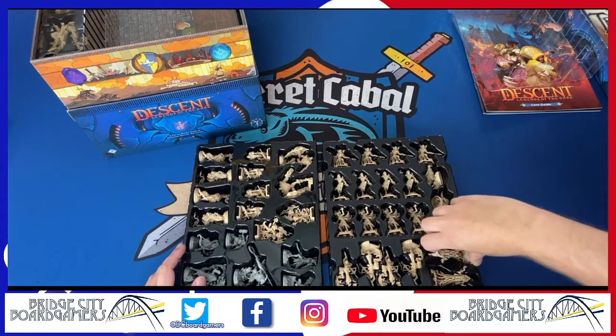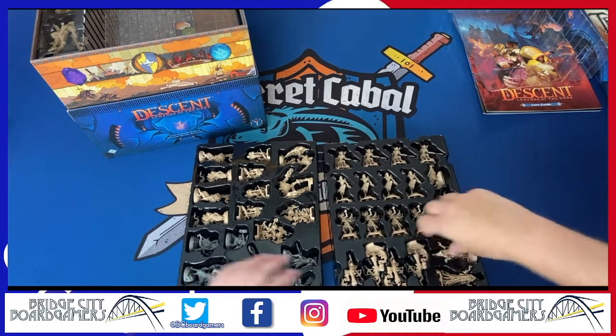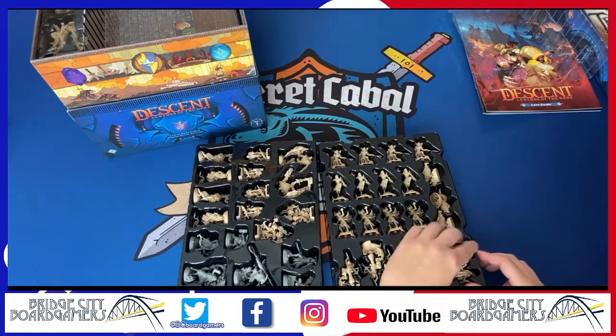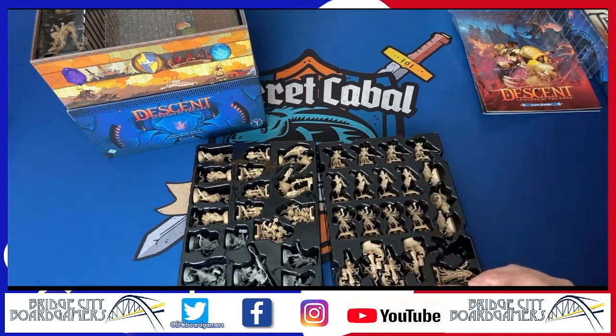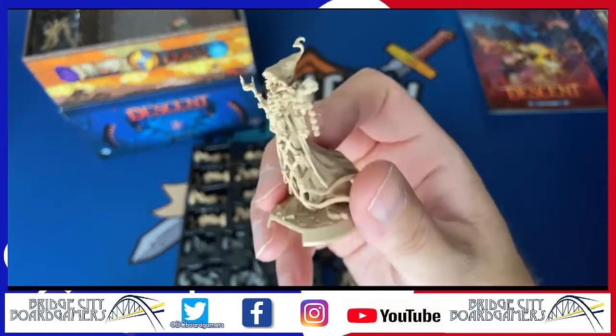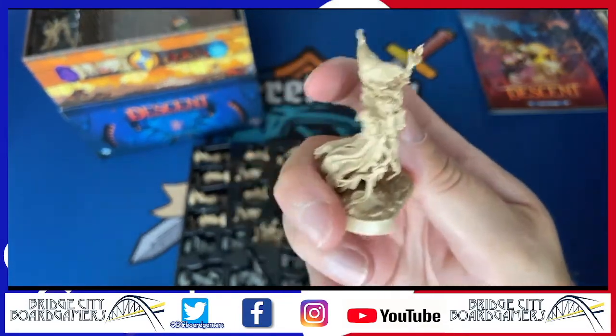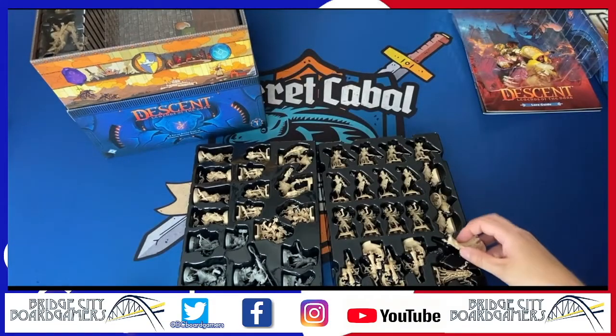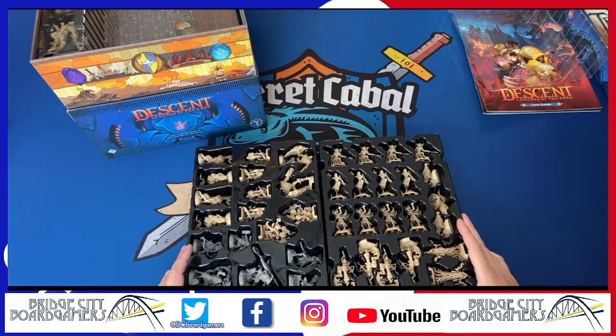Let's take a look at this shaman-like figure here. Kind of bring it out here. The base is a little stuck. There we go. Again, you can see the level of detail that they went in with this. Really cool. Really nice little storage system here.